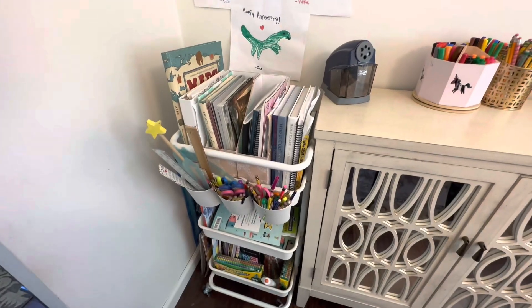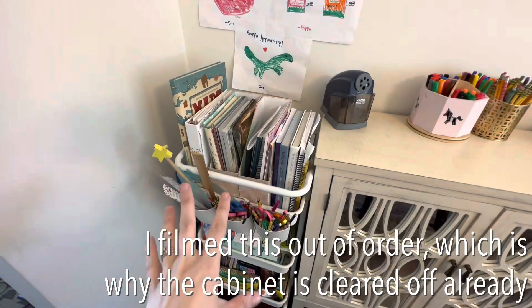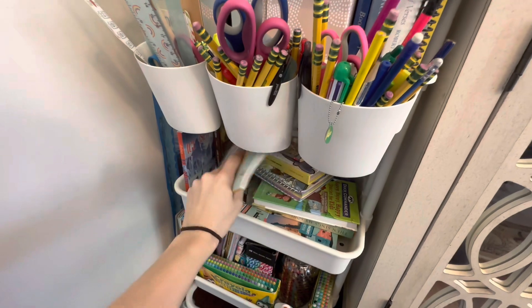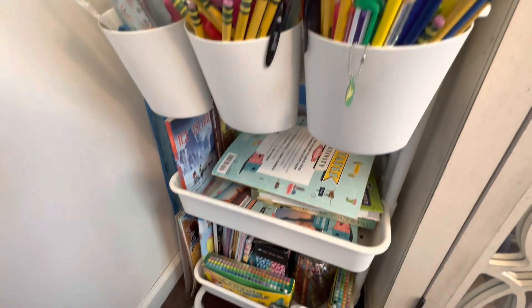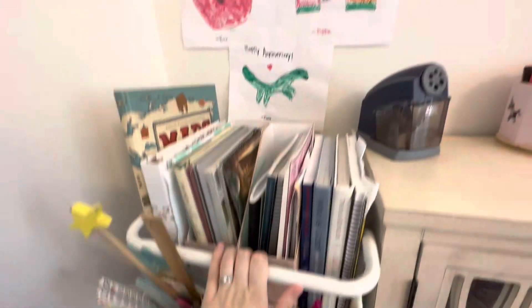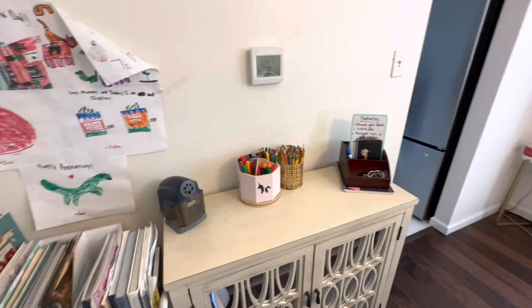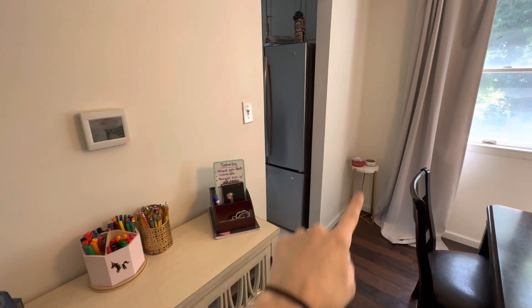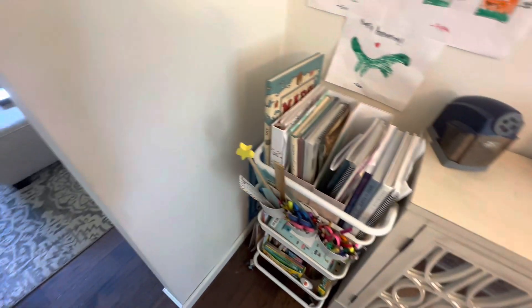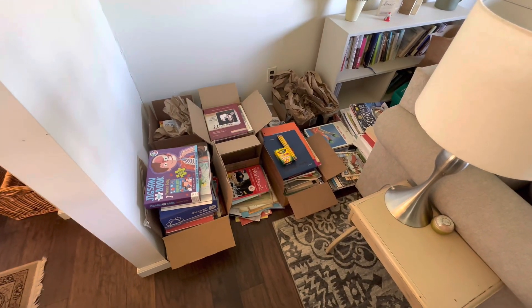So here we have our morning cart. And here's our little anniversary card the girls made us this year — so cute. I like the idea of this cart. However, it doesn't fit all of our books exactly how I'd like it to. Like they can't stand up; some of them have to lay down, and it's just hard to get to everything. I feel like morning carts are best when you're rolling them out, and this one just stays here. So what I'm thinking is cleaning this out and replacing it. I have a narrow bookshelf in my old school room that I could put there and it would fit everything on it and more. I'm just thinking out loud — bear with me.